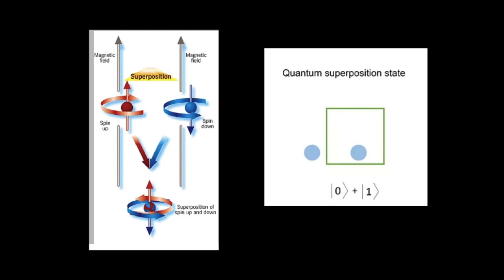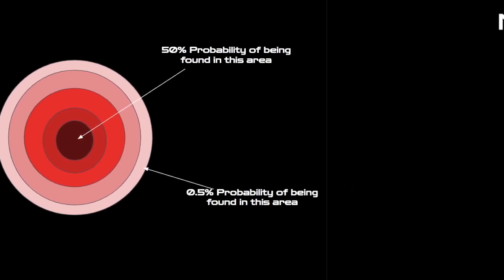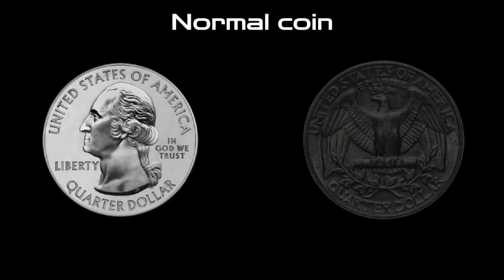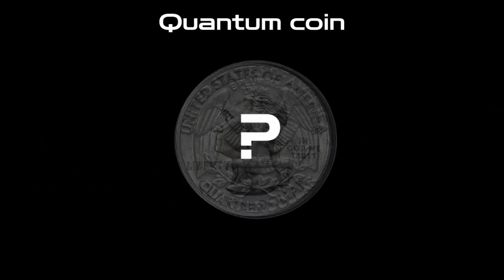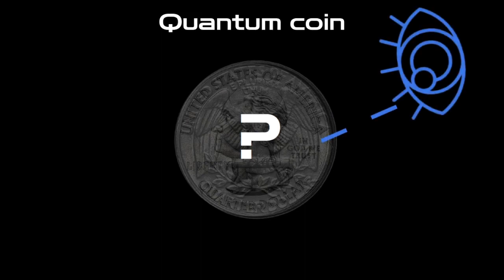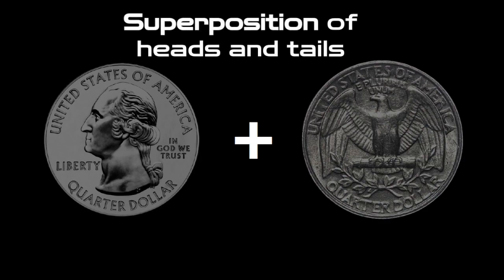To understand this concept better, recall that at the small quantum level, it is impossible to tell exactly how the particles are acting. On a normal scale, if a coin was flipped, it would either land on heads or tails, and it is clear that only one of these combinations would be true at a given time. However, if a so-called quantum coin was flipped, the result can't be so easily determined. Thus, until more complex tools are used to carefully observe the results of the coin flip, this quantum coin exists in a state of being both heads and tails. We say that it is in a superposition of these 2 states.